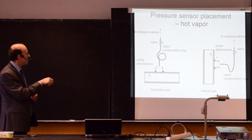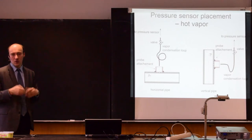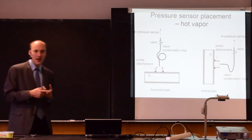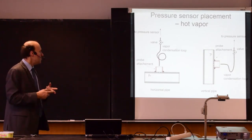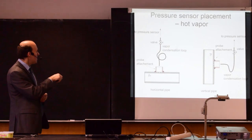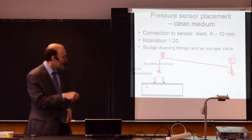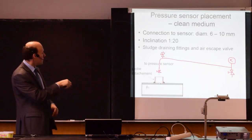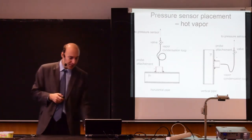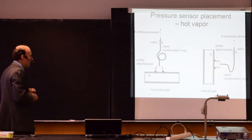So again, here we have a valve that allows me to close it, and I would have a valve to remove the air eventually and remove the sediments if they are available. So here, this same assembly like we have from this part to this part, it would look in a similar way. So this is for a horizontal pipe.